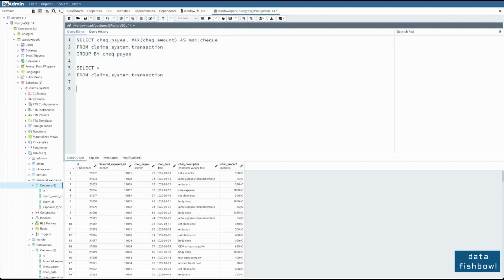What we're going to do is bring back each of these records for each of the check payees, and alongside each of those payees, give us the maximum check that's been written against that particular payee. Now, the payee here is going to be our window or our partition. So we're going to partition by check payee. So let's build this query up.